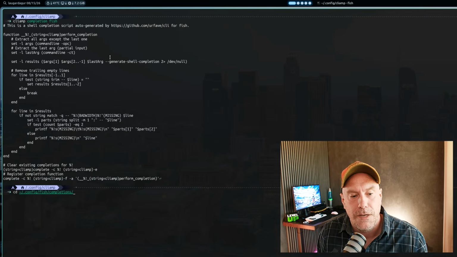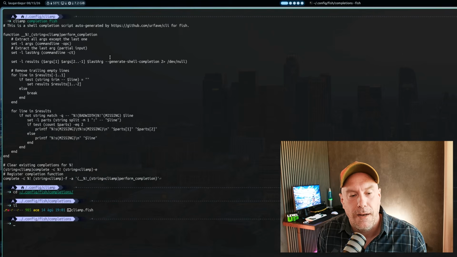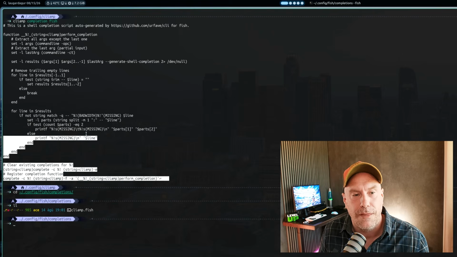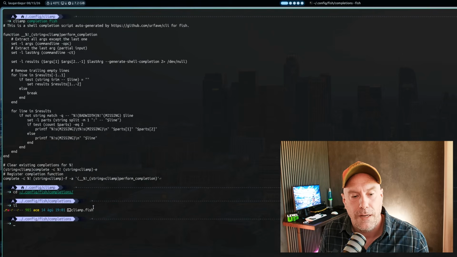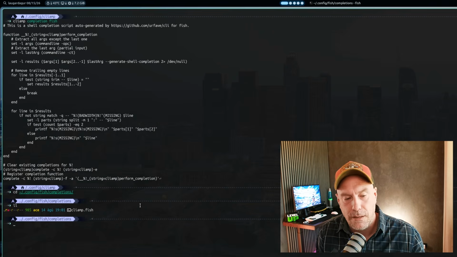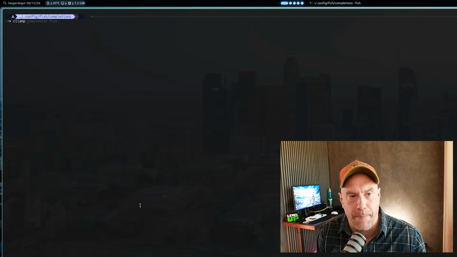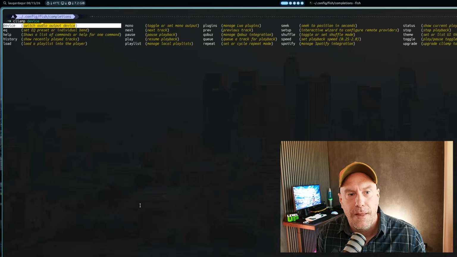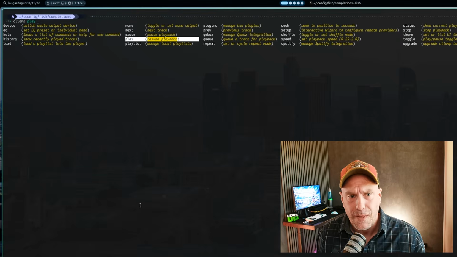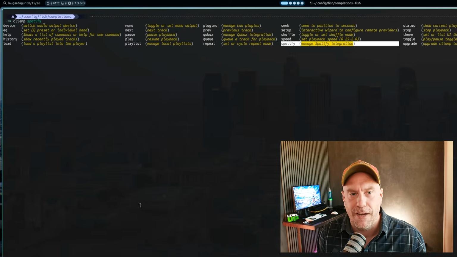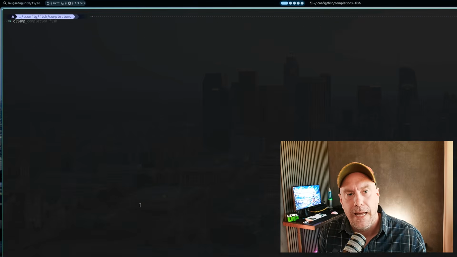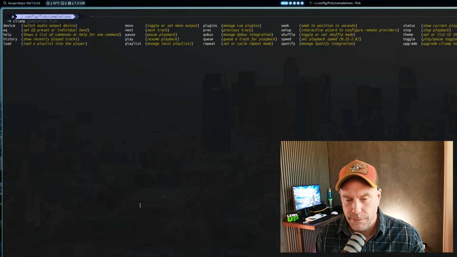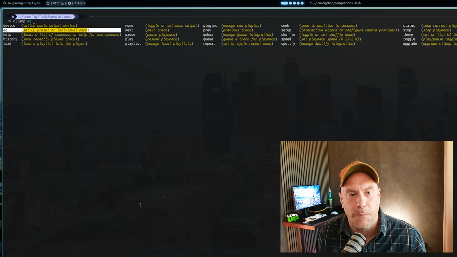Oh, there it is. Fish completions, ll. So I just took everything from here, put it into here. And so what happens? Double tap, and then you get all the options that you need. You don't even have to double tap. That was Cliamp tap. I'm just so used to in bash double tap.